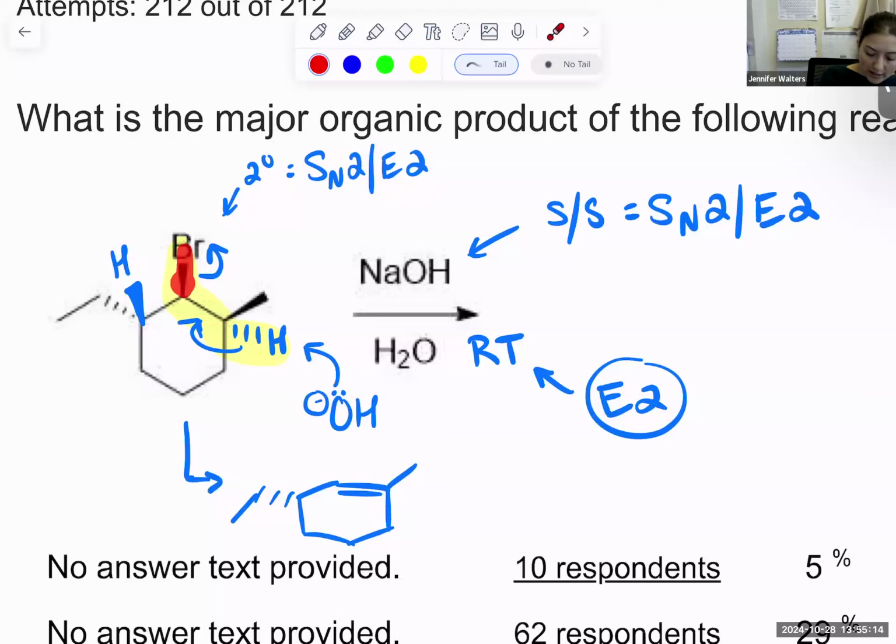So when I look at this, I have a wedge bromine. So I do have two possible hydrogens to take from, one on the left, one on the right. But the only one that's antiperiplanar, the only one that's the dash to the wedge, is the one on the right. So that means I have to make the alkene on the right-hand side with the methyl, and the left-hand side remains a dash. That stereochemistry doesn't change because I didn't touch that left side.